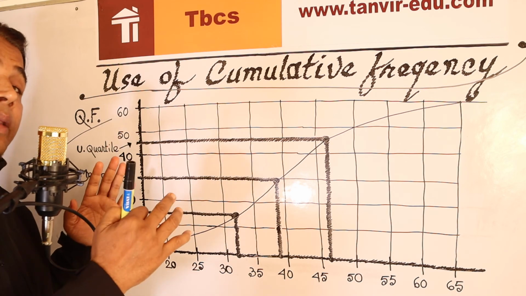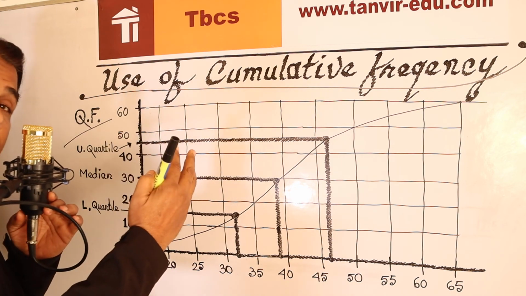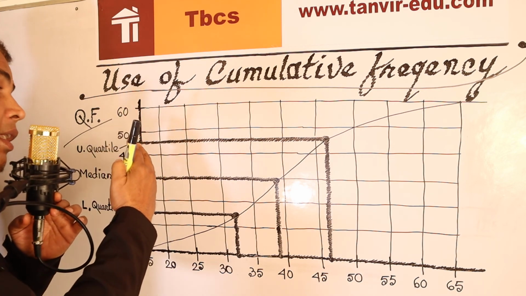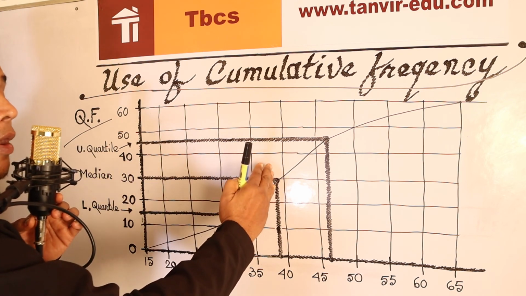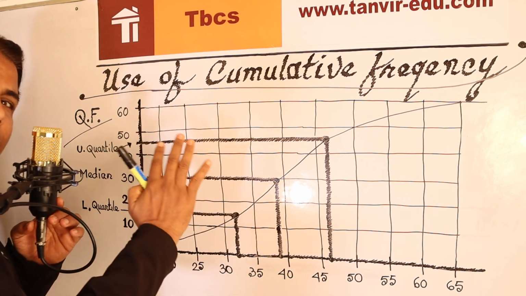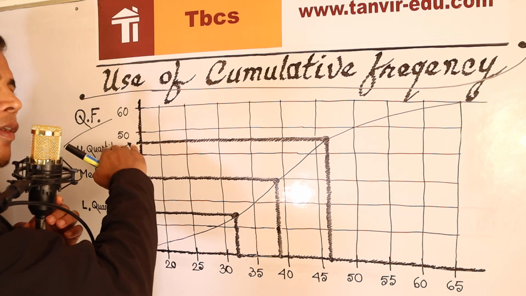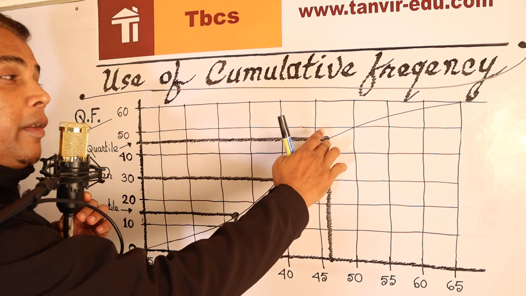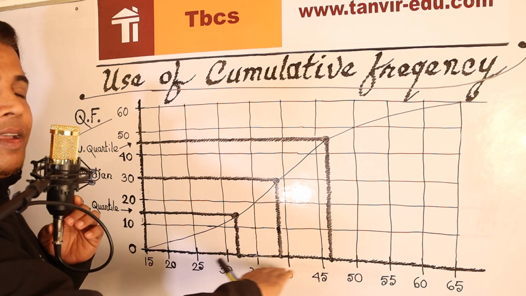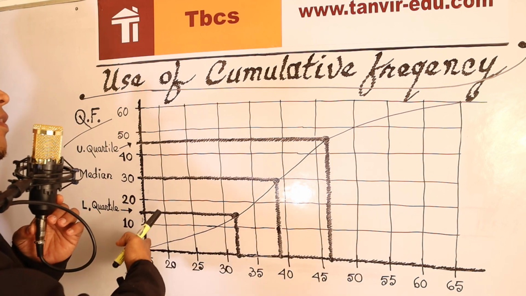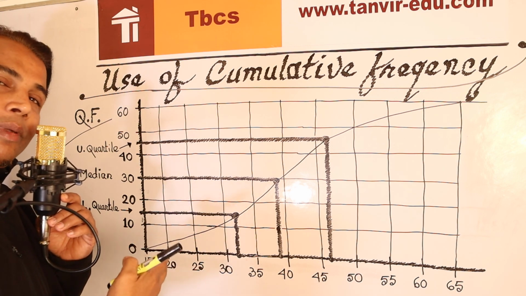So the main gist of today's video is that for getting any information using the cumulative frequency, we have to start from here, go to the graph point, then to the information point. What is the conclusion? From the cumulative frequency, we have to go to the graph point. From the graph point, we have to go to the information level. So this is the information level and this is the cumulative frequency. No tension. So this is the use of cumulative frequency.